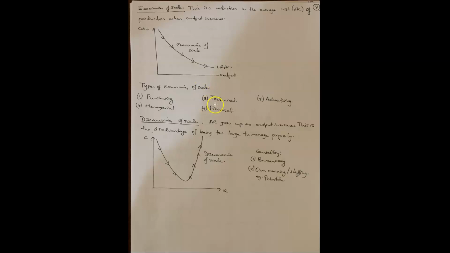So financial economies of scale, essentially, when you go for a loan, this is an example, when you go for a loan in a financial firm like a commercial bank, if you're a larger company, larger companies are deemed less risky. So larger companies would tend to attain their loan at a cheaper cost or at a cheaper interest rate compared to a small company. If a small company goes for a loan, they usually tend to pay a larger interest rate compared to a large company. And finally, we have advertising economies of scale.